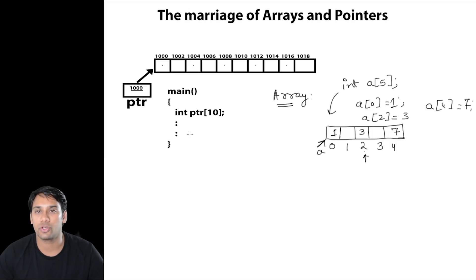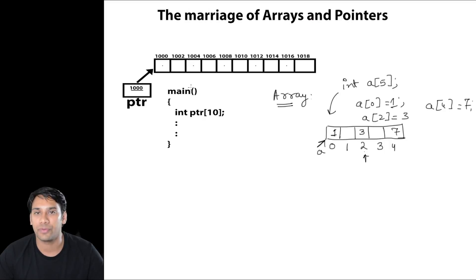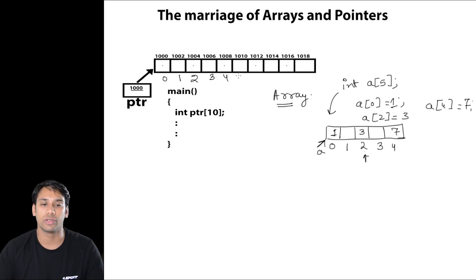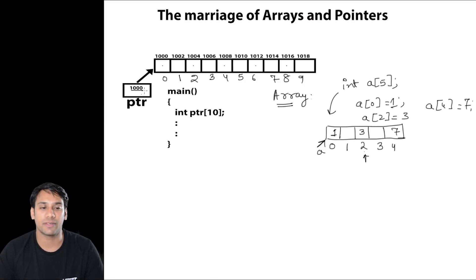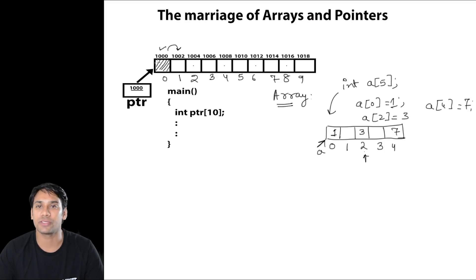Here I am assuming the integer is of 2 bytes. So when the integer is 2 bytes, the size of every index location is 2 bytes, since all locations store integer numbers. This is index location 0, 1, 2, 3, 4, 5, 6, 7, 8, and 9. If the base address of this array is 1000, the next memory location will be at 1002, then 1004, 1006, 1008, and so on — we are adding 2 bytes at each step.